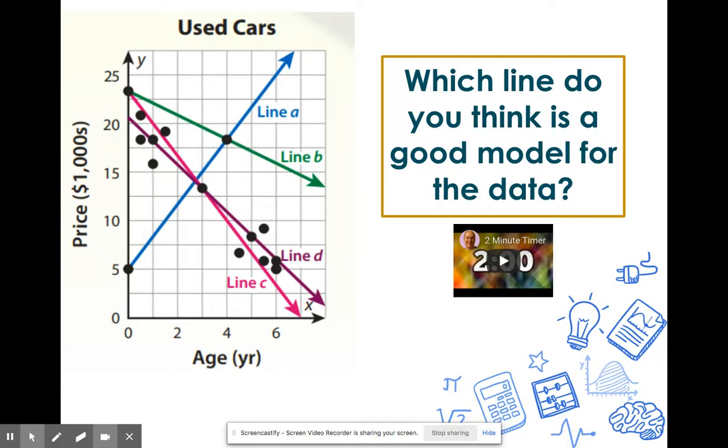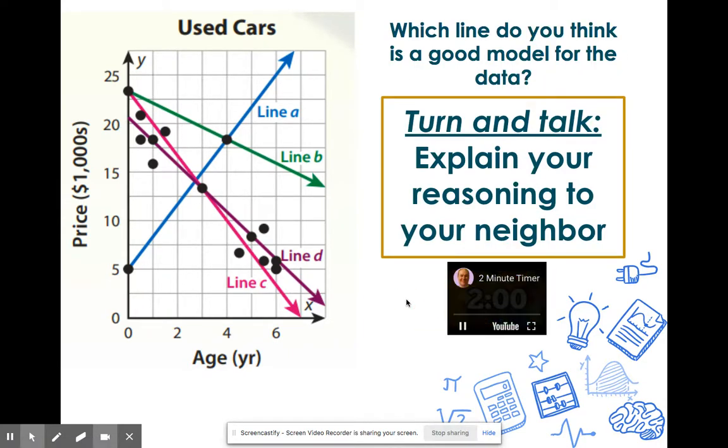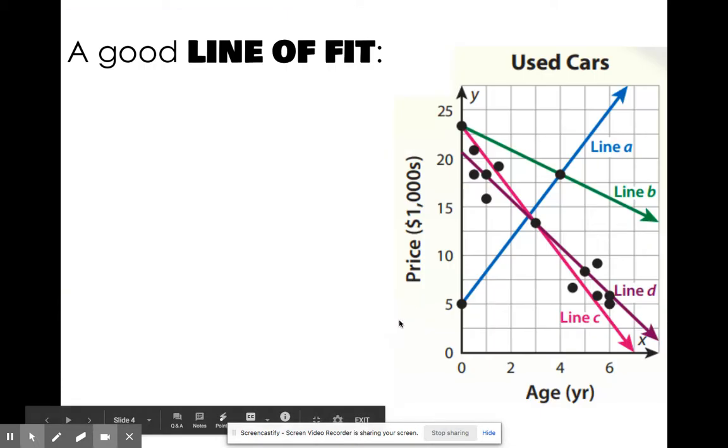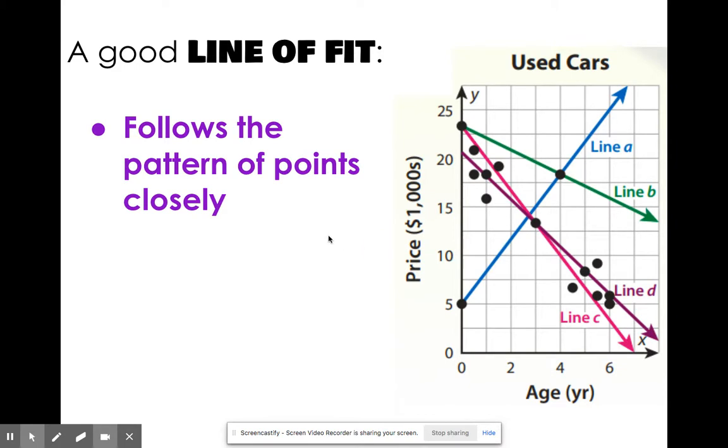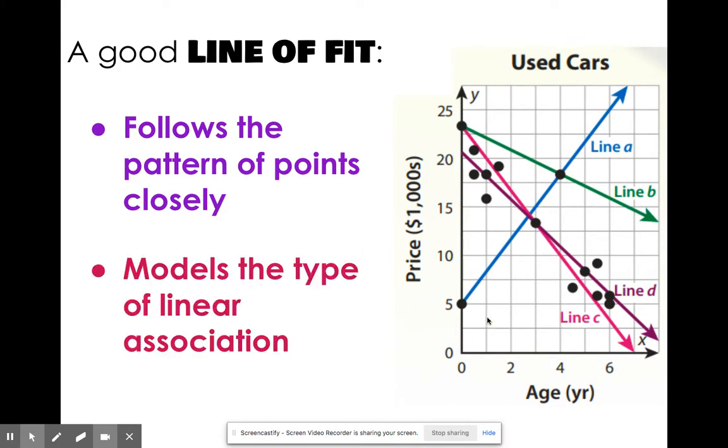However, if I were a student, I would definitely go with line D. It's going through the center of both of those clusters. We have a cluster here of points, and we have a cluster here of points, and this line is going through the center of both clusters. Line C kind of misses them; they're on the outskirts of it a little bit. So I would go with line D. And that is what a line of best fit is. It's a line to fit our scatter plot, our data. So D would definitely be a lot better line of best fit.